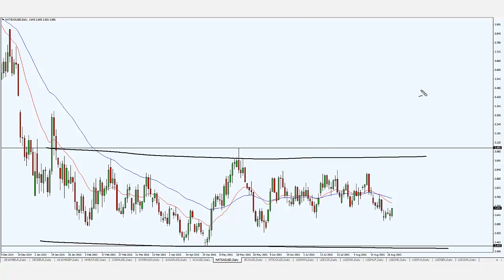For me, I'm looking to trade either the breakout towards the upside if price trades higher, and I'll be looking to short towards the downside if price trades lower. So I'm looking to play both sides of the market for natural gas. I have absolutely no idea which direction it will break out of, so I don't try to predict. So whether it's going to trade higher or trade lower, I'll be prepared for both scenarios, and it's something that I'm definitely watching closely. So that's all I have for you in this week's market analysis.